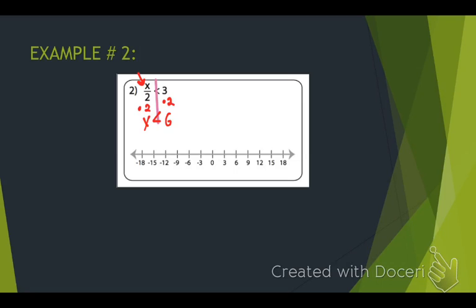We need to go ahead and find 6 on our number line. It is an open circle because there is no equal sign, and we need to go ahead and move the arrow to the left, so we need to graph to the left, and we put our arrow. Ladies and gentlemen, that's it. That's all we do. We solved it and graphed it.